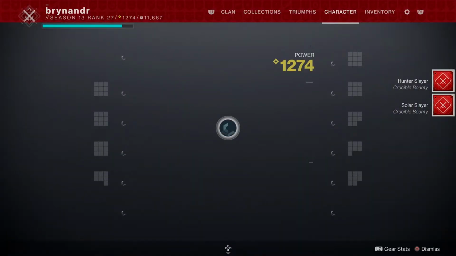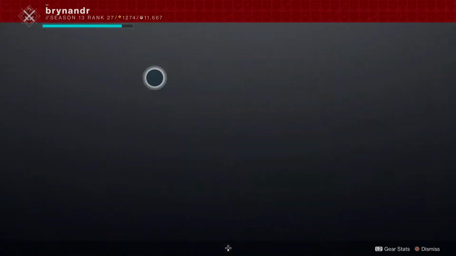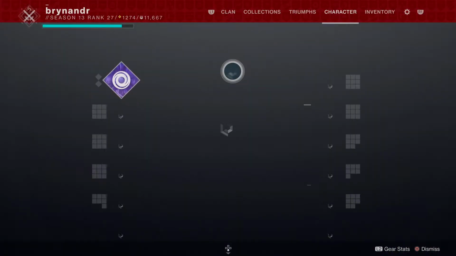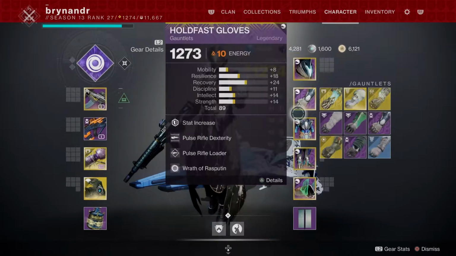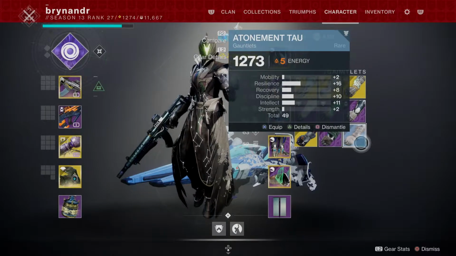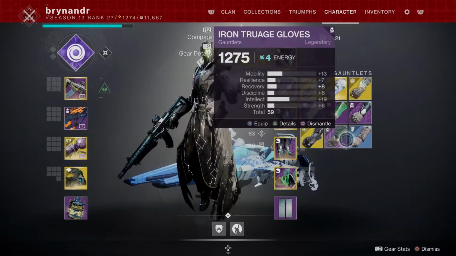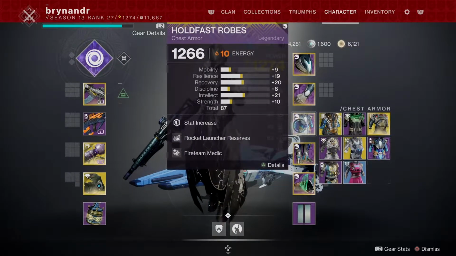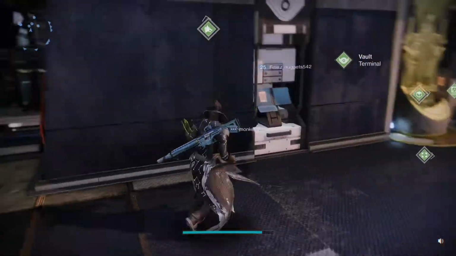Right. What do I play? What class do I play? What do I play? Hey, come on. That's Nova Bomb. Let me just check. What about the helmet that gives you Nova Bomb energy back?